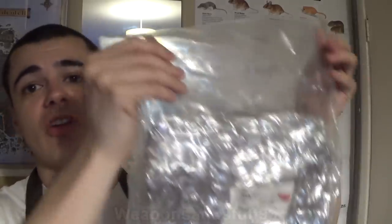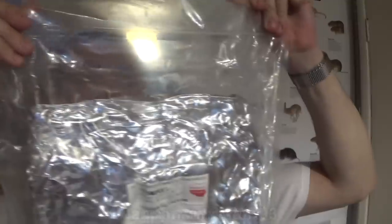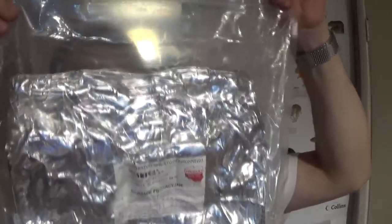Now from what I read, once the suit is opened, it expires within 30 days apparently — the charcoal layer. And that's the same thing 3M say about their disposable masks: once you open a charcoal disposable mask, it runs out in 30 days. So I guess that's pretty standard. I'm just going to go get my knife because it's going to be fairly difficult to actually open this packet without a knife, as it's obviously designed to be a really sturdy, good packet. And then we'll get into the foil.